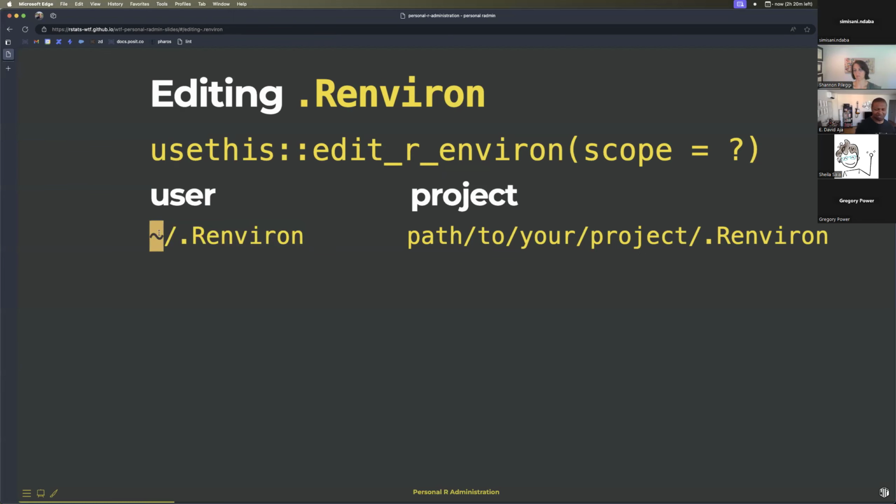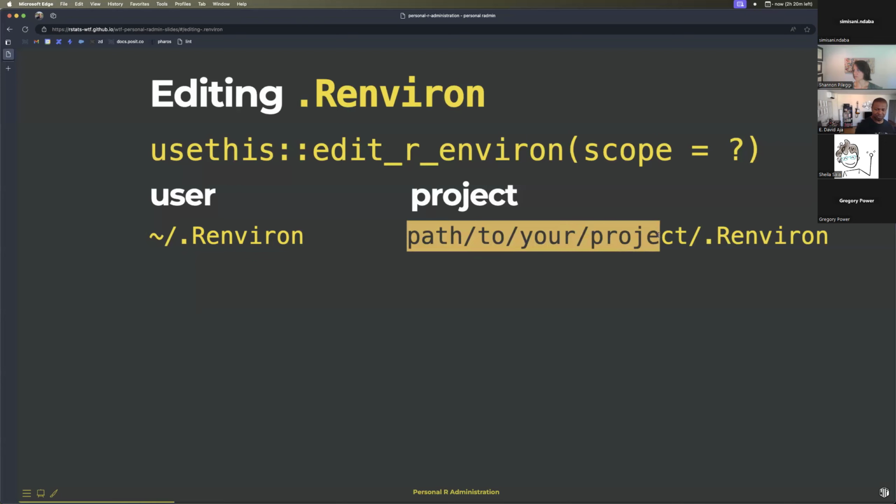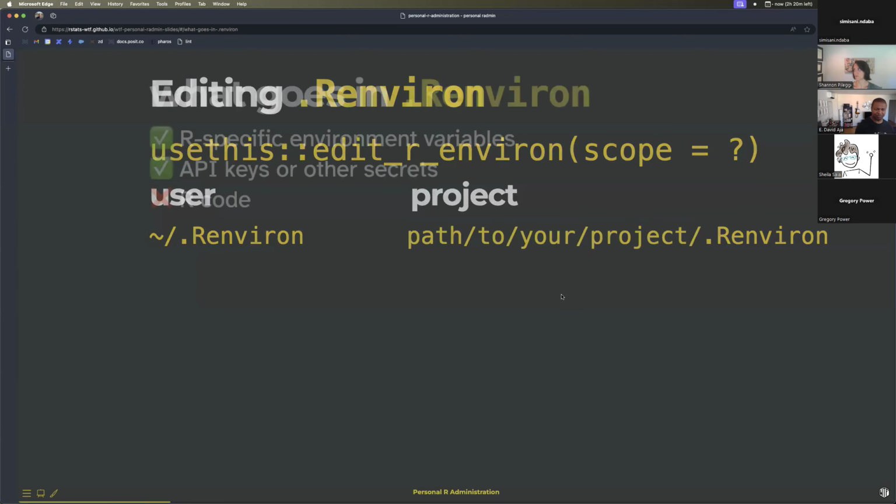This might mean something slightly different on Linux, Mac, or Windows, but they all resolve to whatever counts as your home directory, and underneath that directory you have a .Renviron file. The other thing you can create, at a different scope, is a project .Renviron file. That's below a specific set of directories in your project, and you can create that .Renviron file there.